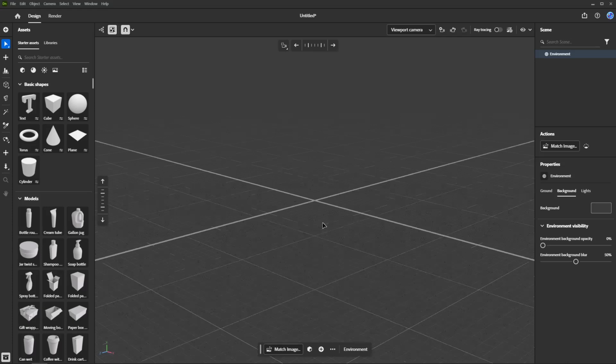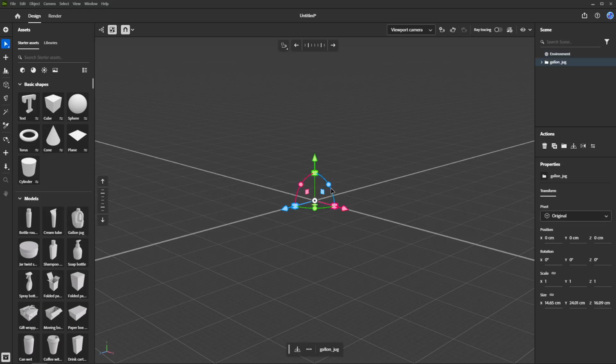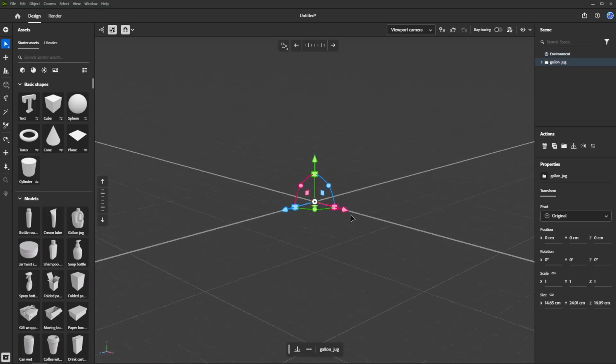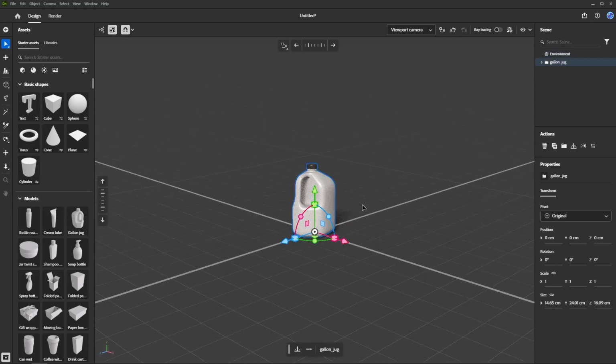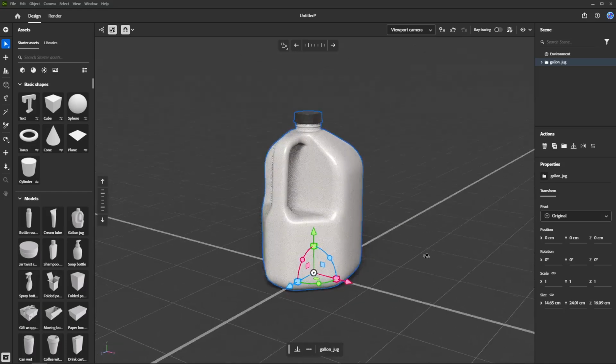The first thing you'll want to do is place your object precisely where you want it in your workspace. Your goal here is to make sure that it feels naturally integrated with its environment. Proper lighting is crucial, as it can dramatically affect the realism and mood of your scene. So take a moment to experiment with different lighting angles and intensities.